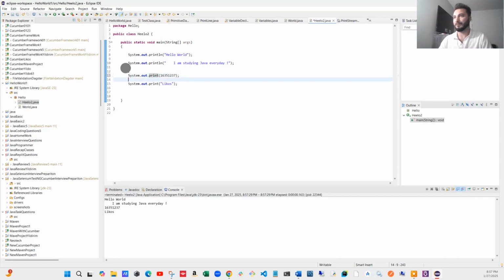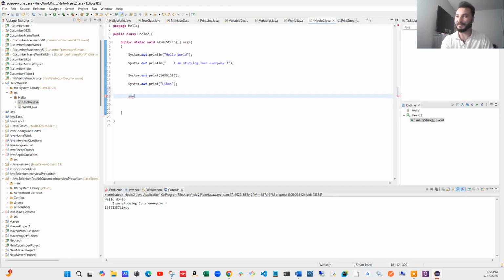I'm going to do it this way. Okay, yes. So now what's happening is ln is telling it, hey, print me on a different line. But if you're just printing it, it's going to be on the same line, right? So that's a different thing.